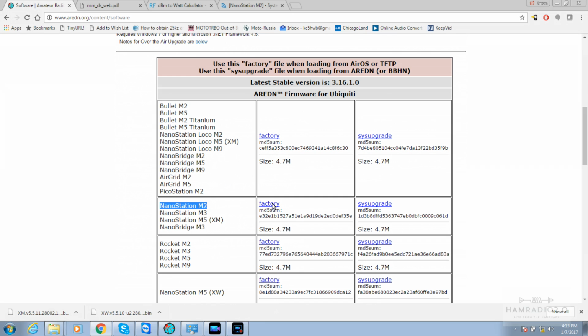And this right here, factory, means, am I installing the firmware over a Ubiquiti factory firmware? Which, yes, I am. So I'm going to download this link here in just a second. If I had an older version of the AREDN firmware, older than 3.16.1.0, and I wanted to update to 3.16.1.0 from an older existing AREDN version, I would download this. Okay, they're the same size, just a little bit less than 5 megabytes each. So let me go download this version, and we'll upload it and see what it looks like.